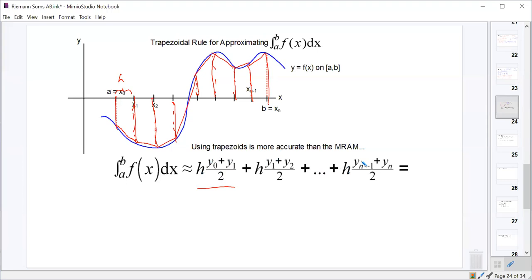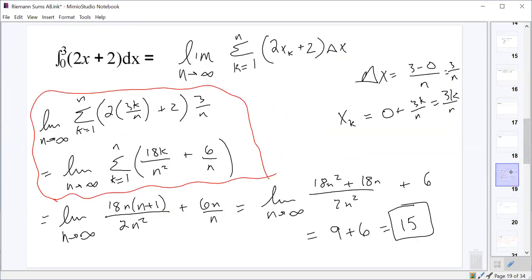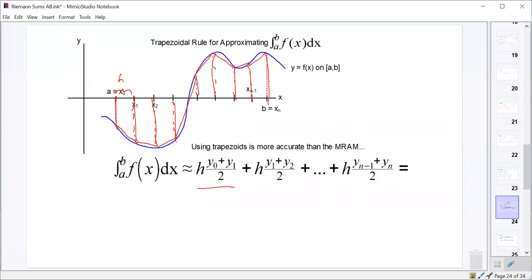If the subintervals that you are given are not equal subintervals, you know how we've been doing some way back where the subintervals were not equal, right? So if I gave you a chart of values where the subintervals were not all 1 unit, or not all 2 units, or not all 3 units, then the only thing you can do is find the area of each trapezoid and sum them together.